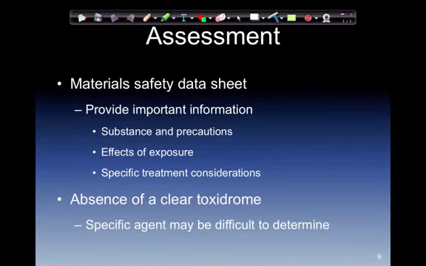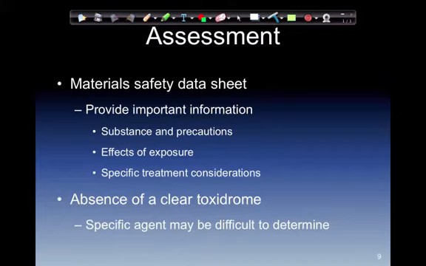As far as assessment goes, the MSDS sheets, if we have the ability to obtain, like in an industrial or a workplace, if they have the material safety data sheet, those are always helpful. If you have a poison control in your area, be sure that you have that number where you can easily contact them. They have a gigantic database of chemicals and toxins. They can be very, very helpful.